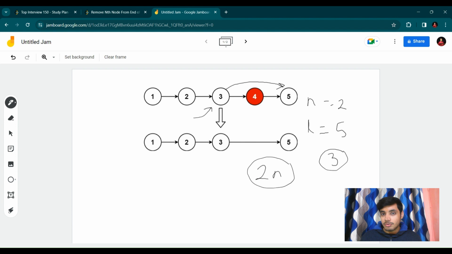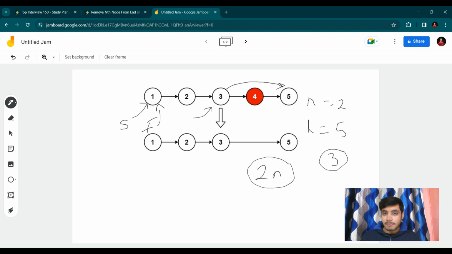Now in order to reduce this, there is a better and optimal approach in this question, which we are going to discuss, and we are also going to solve using the same approach. The approach is that we can take two pointers. Let's name them first and second. It is not going to be start; we are taking them as first and second. So these are the two pointers: first, then second.